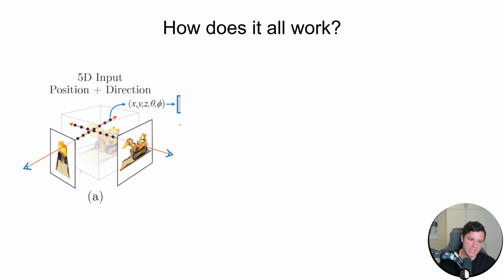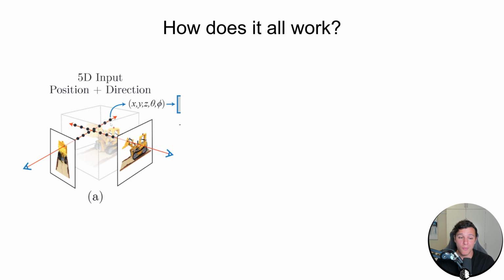So step A. We have these input images that we've taken, right? And what we do is send out a ray, where we can sample coordinates in space. So we assume that this is from a 3D representation, and we send out a ray from that, and then we know the particular viewing angle of the camera, right? So that theta and phi are known. And then we sample random points along this particular line in space, and we get the x, y, z coordinates of those points.